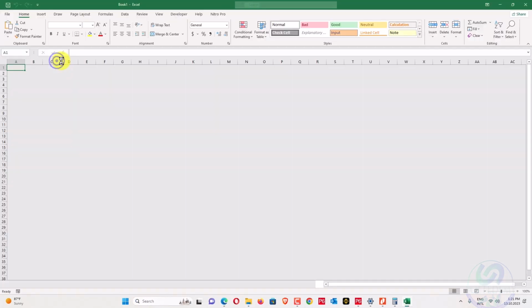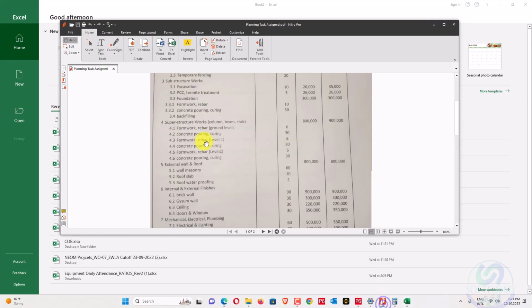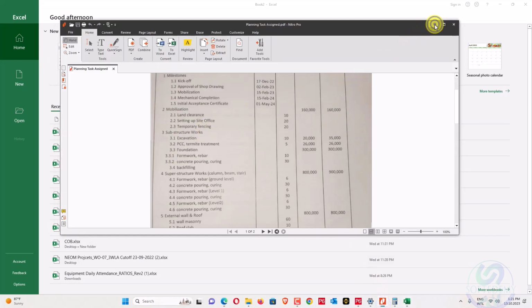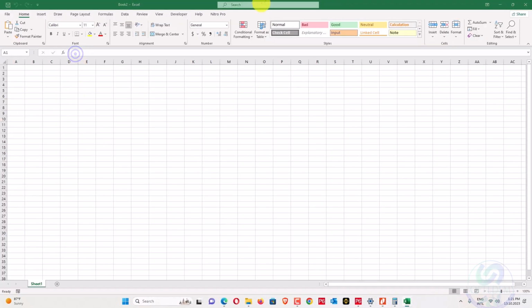We'll convert this complete file into Excel, so it will be easy for me. I have already exported and converted that file from OCR and pasted it in another system. So we'll copy this one and paste it from here.